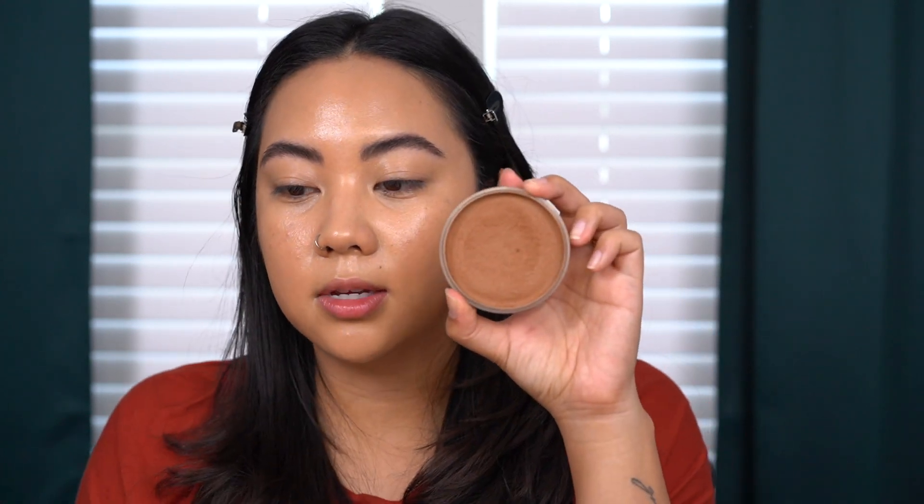Now going in with some cream bronzer — also from Say, this is the Medium Bronze Sun Melt. I really like this shade; I forgot how good this is. I'm using a Real Techniques slanted brush, the 241, to contour and bronze up the face. Then going in with the Dew Blush in shade Poppy: taking it on the back of my hand and dabbing it onto the skin with my Ruffer No. 4 brush all over the cheeks. I am super dewy — there's so much shine going on, which isn't surprising because all of Say's products are very hydrating and natural-dew in finish.